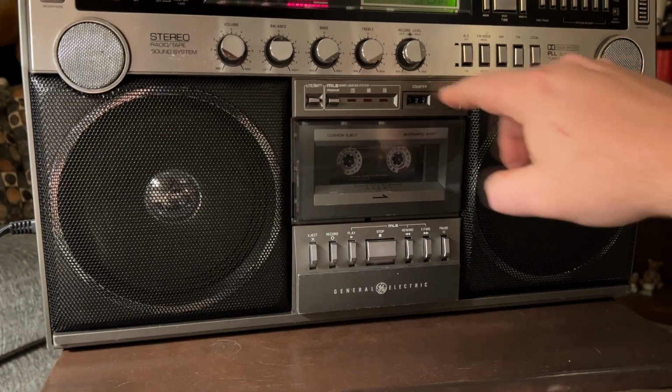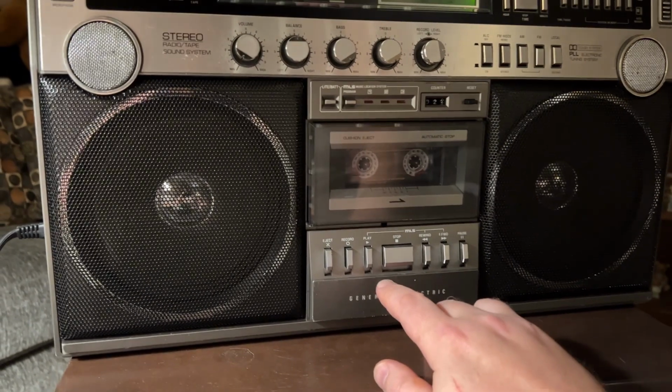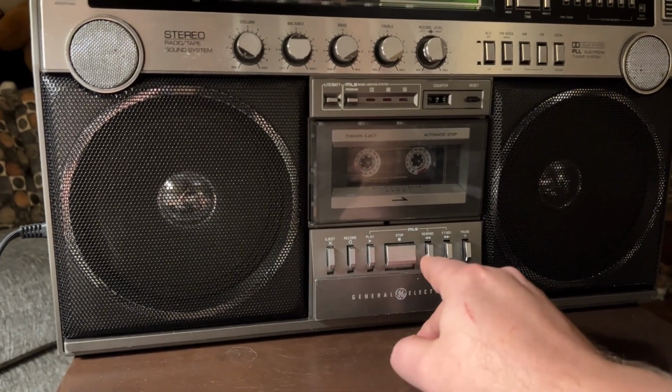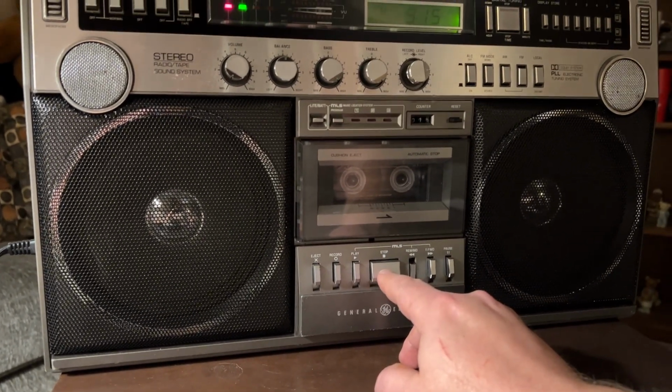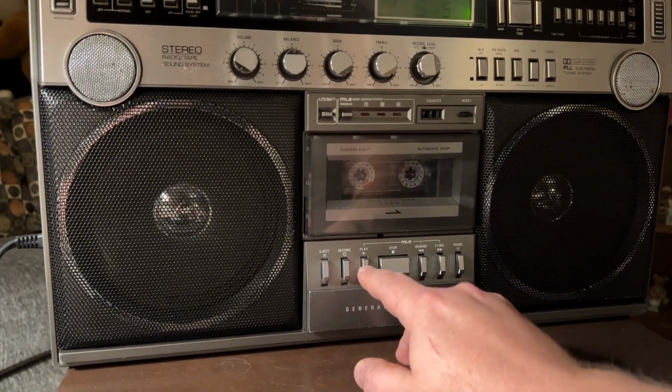I don't know what I'm doing. Help. Okay, I reset the tape counter. So we'll go rewind. We'll go to 000 on the tape counter. And hopefully I don't get flagged.